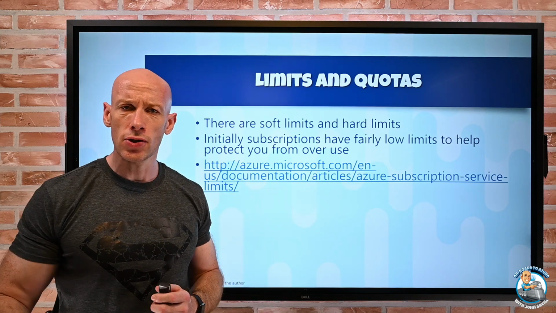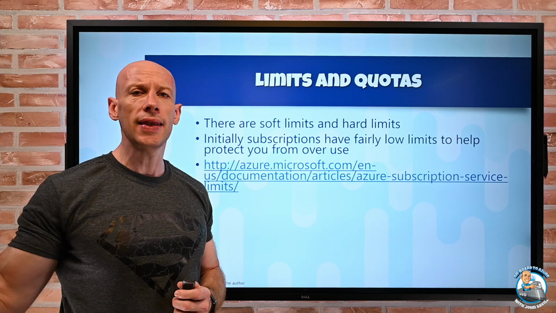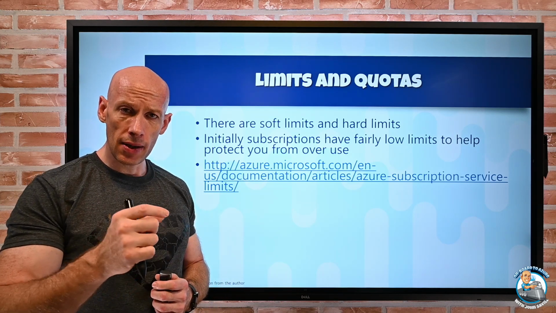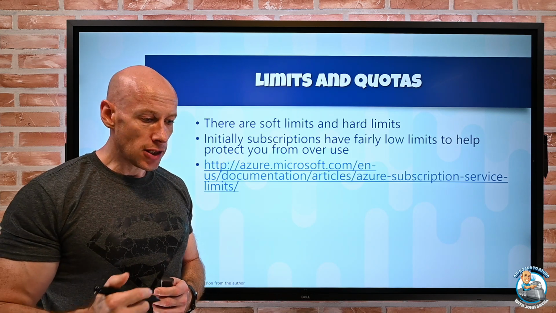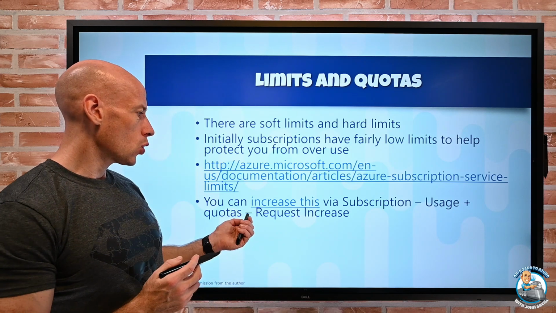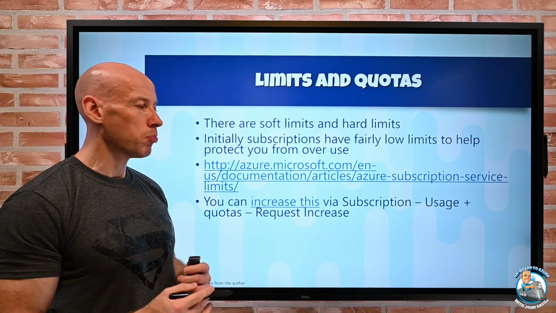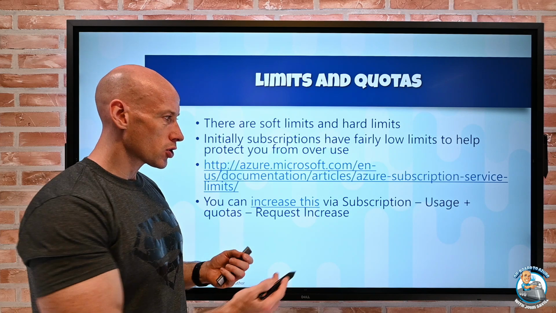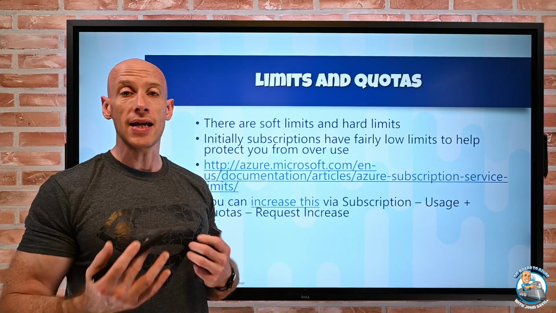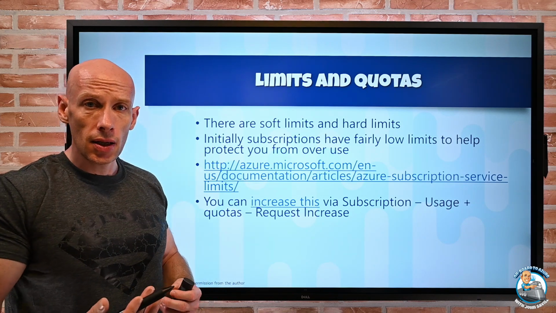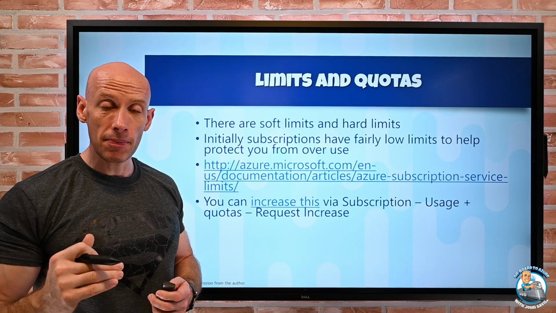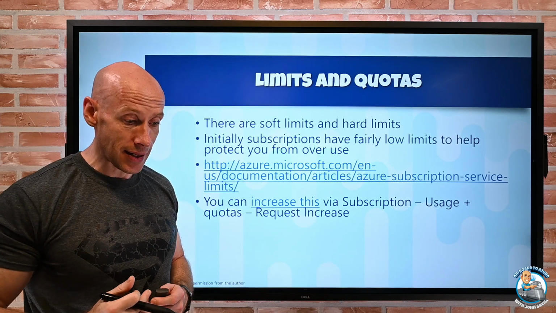So this page is phenomenal. It's huge, but it goes across the limit of every single thing in Azure. And it will show you the soft limit, if it's a hard limit. And to raise them, I would go and use the subscription, usage and quotas, request increase. So in the portal, you go into your subscriptions, go to my usage and quota, and then just request increase. There's no charge for that. I'm just saying, hey, I want you to raise my quota if I'm currently at a soft limit and I've not hit that hard limit yet.